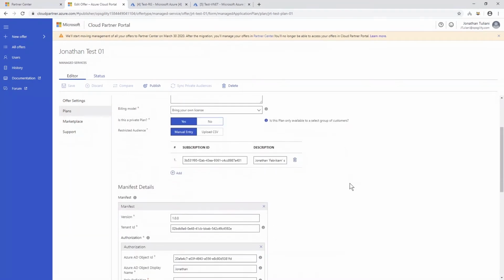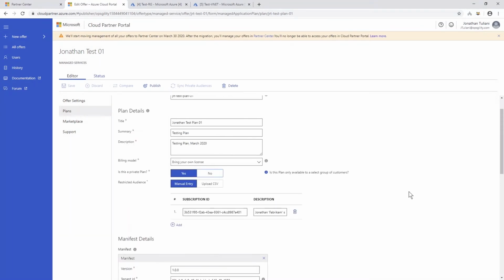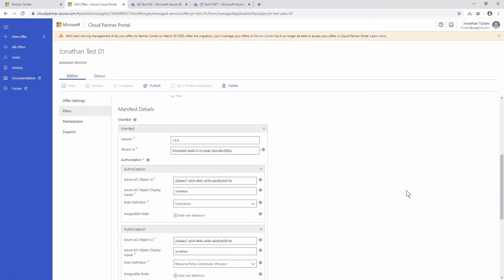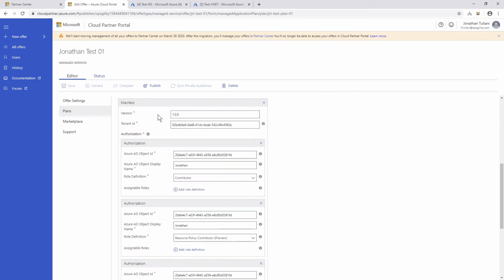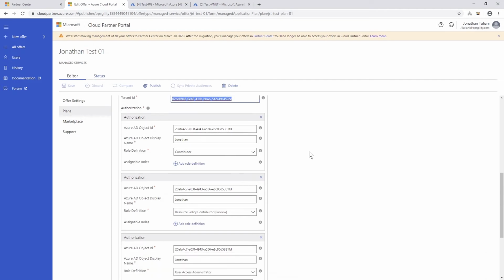And the last part you then have, as well as these settings, is those permissions that I mentioned. Here they come in the form of this manifest, which specifies, firstly, my tenant ID. This is the tenant that the customer's subscription is going to be projected into. And here you then specify the users and the permissions that those users are going to get. So these are users within the partner tenant, within the tenant ID above.